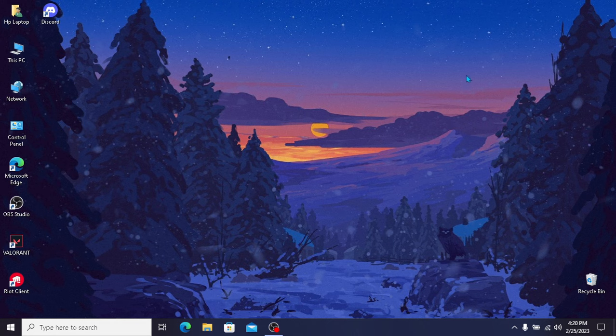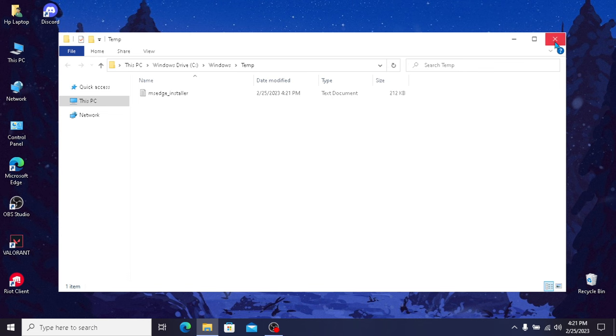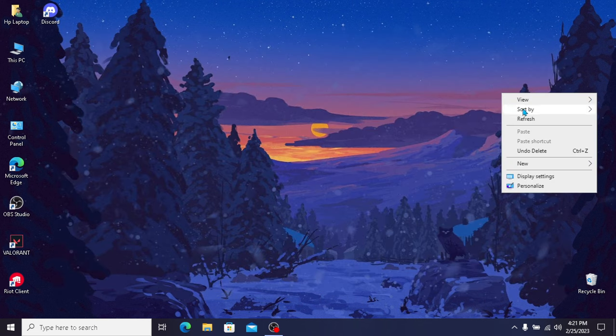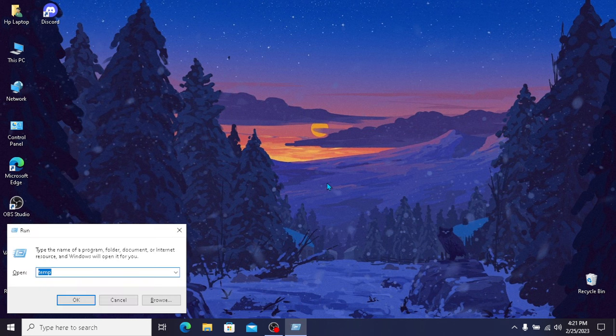First you need to press Windows R and type in temp. There must be many files here. Press Control A and delete all these files, because they are temp files. If something is not deleting, skip it because it is running in the background of your computer. Then press the Windows R key again and type in %temp%.